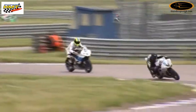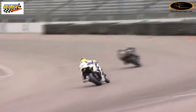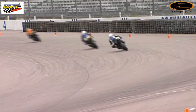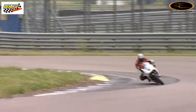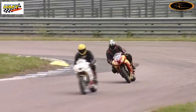But I think the next championship contender from Barry Teasdale is actually Mark Burdett. But he's not having a cracking weekend here. He's struggled a bit with this circuit. He hasn't liked the grip levels here at all. No, it's not everyone's cup of tea, and neither will Anglesey be, which is our next round after that.